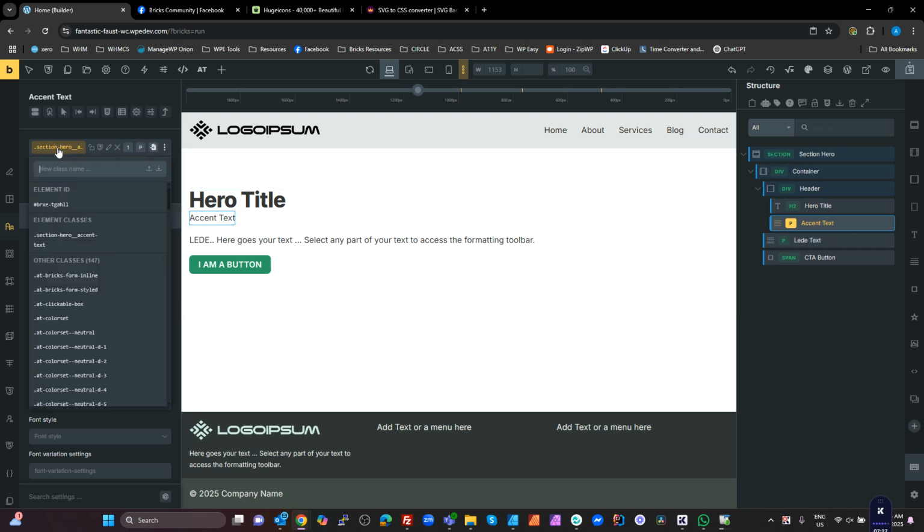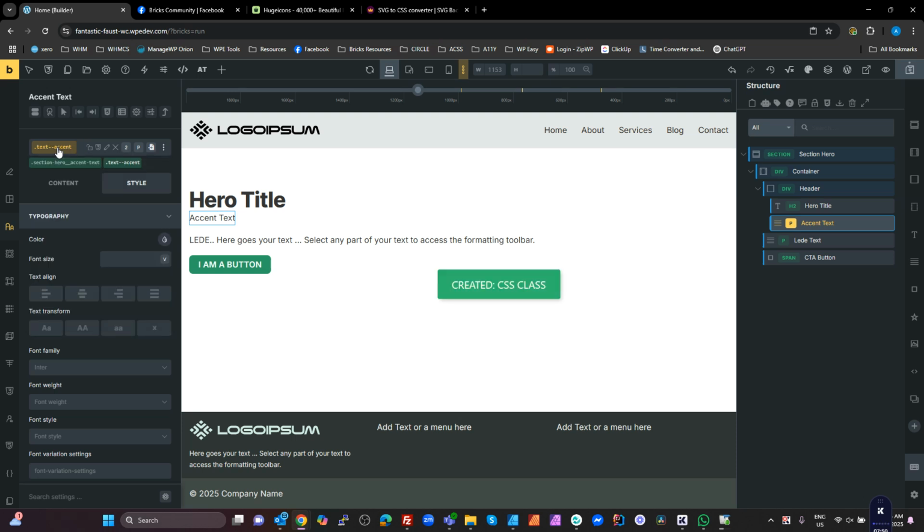I'm just going to call it text accent. We're likely to use this same accent text in multiple places. So we treat this as what they call an atom in atomic design. It is not really styled as part of the hero. It's styled as an accent text, which would be used in multiple places. So I'm going to call this text accent. I like naming things as what they are and then what their modifier is. So it's text and it's got a variation or modification of accent. So I do text -- accent. That's just my methodology. You use whatever works for you.